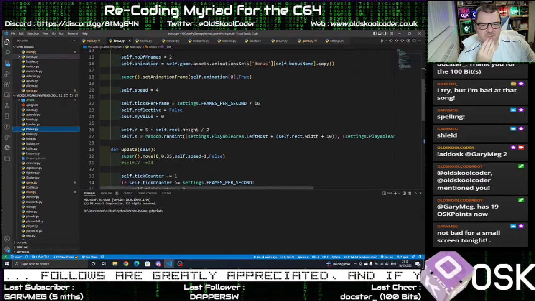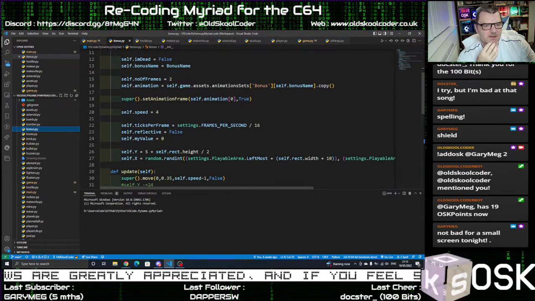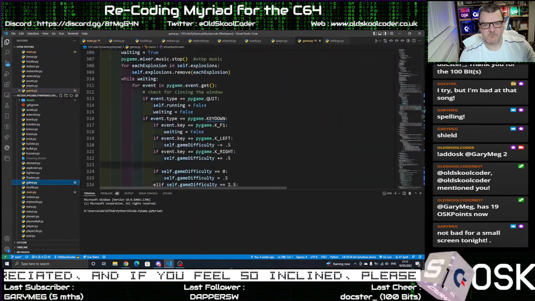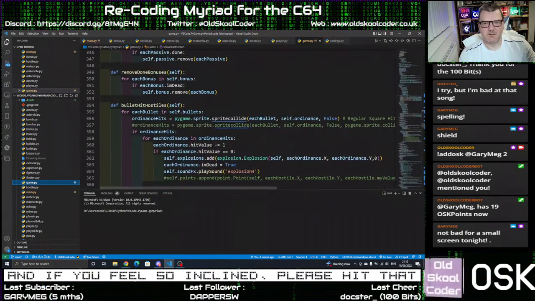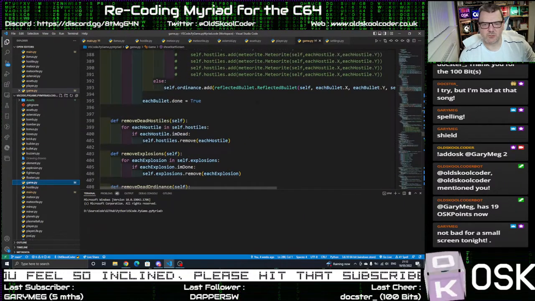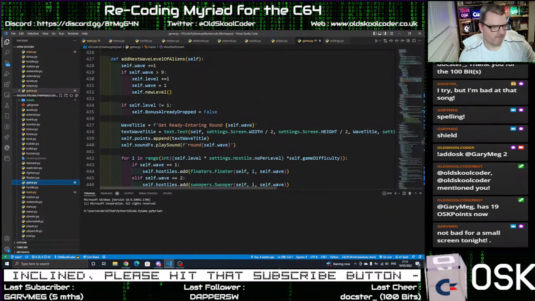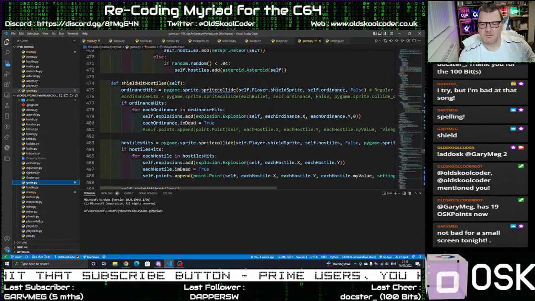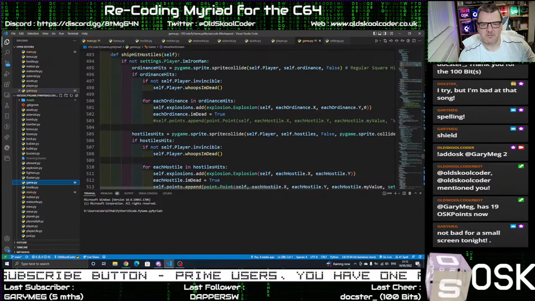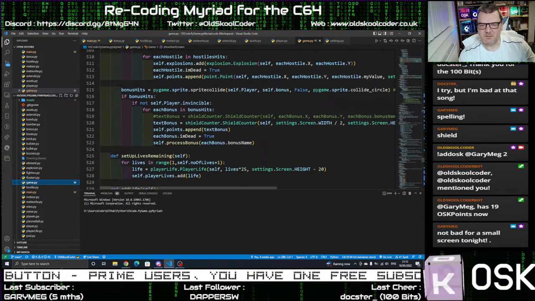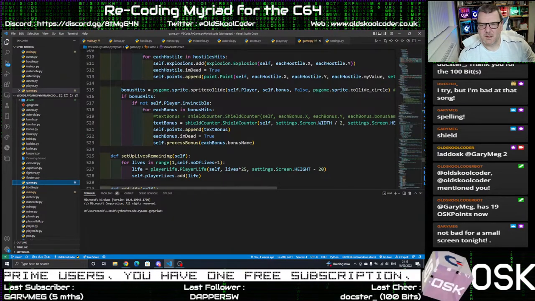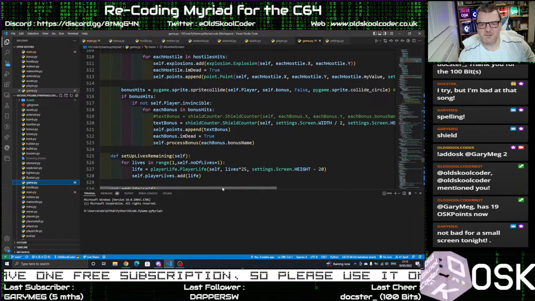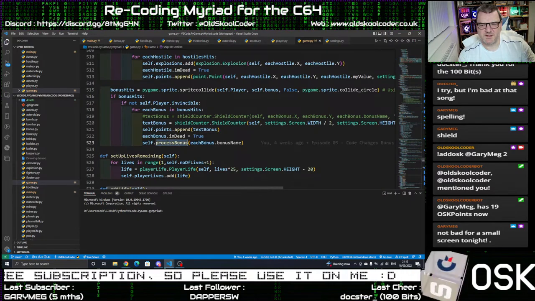Oh no, that's the bonus going down the screen, isn't it? So it must be in game. How long did we set? Bullet hit hostile. Can anybody remember how long we left the power ups on? Oh, bonus hit. Here we go. Oh, so it was the shield counter. Oh no, that's doing the text, isn't it? Self.process bonus. There we go.